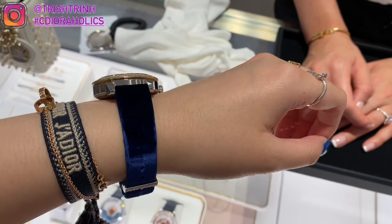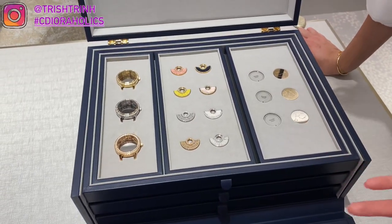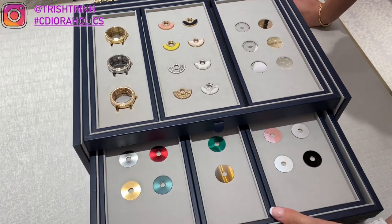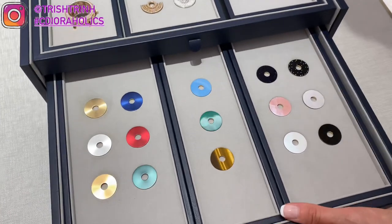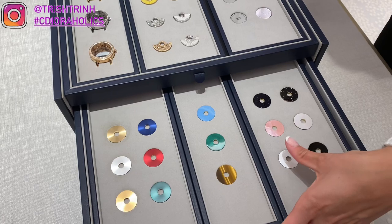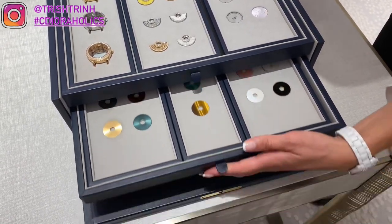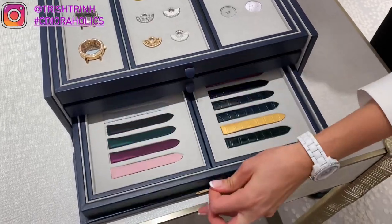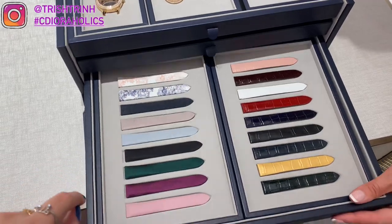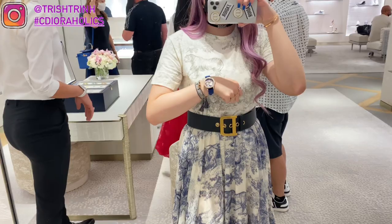You can also customize your own watch — there are 75,000 options, so nobody else will have the same watch. Exactly how you want it, the color you want, the dial as well — everything. Some options include precious stones, sunbrush, and natural stones. And for the straps, you can match the clothing. You can order your watch with whatever you like. Here's how the watch looks in the full body mirror — it looks so pretty.